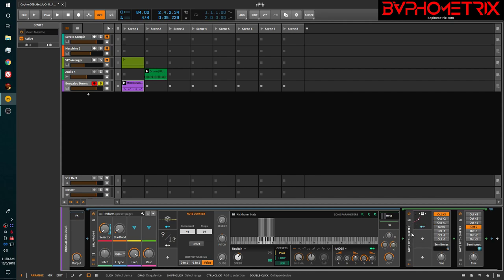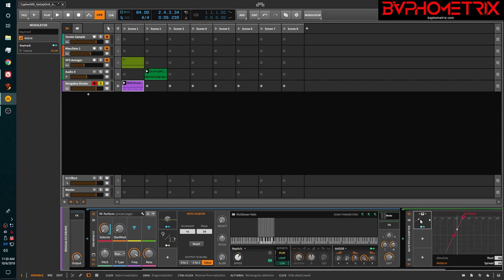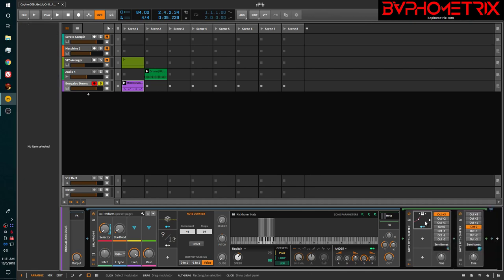The first thing that happens when that F1 comes in is that this key tracker changes that F1 to a C1 right here at note number 36. That's C1 in this series. So this key tracker basically says no matter what note actually comes in, I want you to turn it into a C1 effectively. And then after the key tracker, that C1 is pushed up three octaves to C4, and then that C4 is dropped with this semitones knob down by negative 48 semitones.